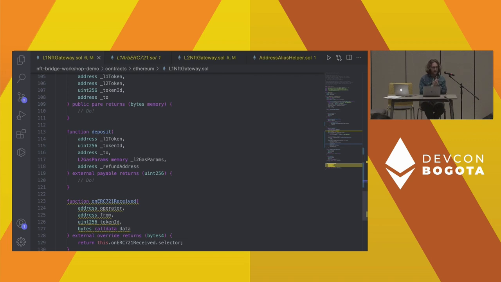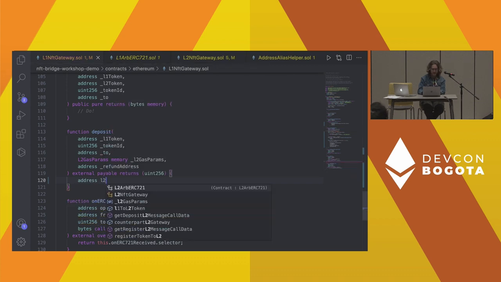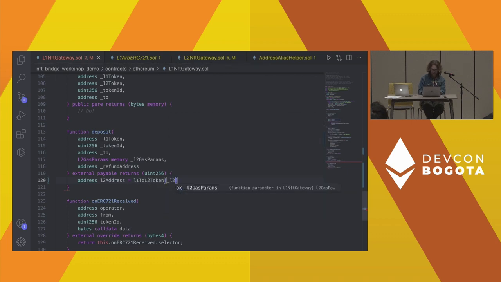Cool. Okay, so our L1 token is registered. So now, if this token is indeed registered, it can do a deposit. Let me just make sure I didn't forget anything. Okay, so now we're going to deposit. You can see, once again, the L1 contract is the source of truth. That's what's passed in as a parameter, so we'll use that to look up the L2 address first. So L2 address equals, we'll look it up in the mapping that we just saw the registration step go down in.